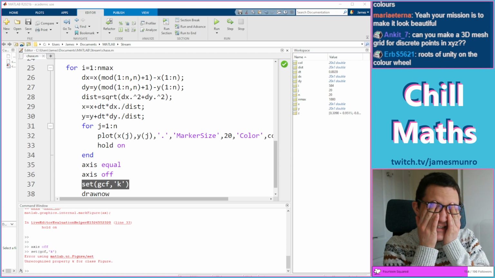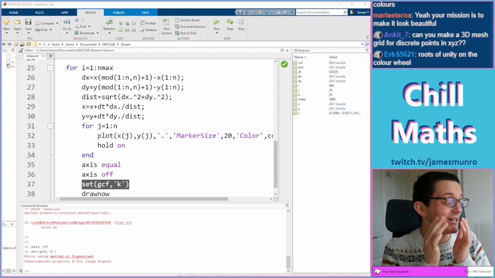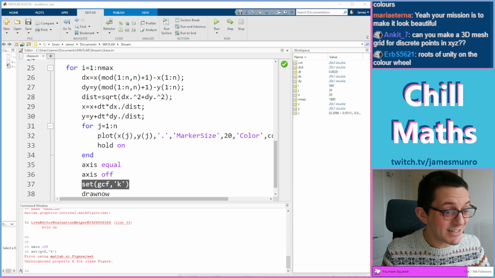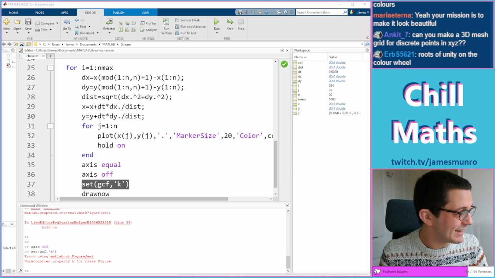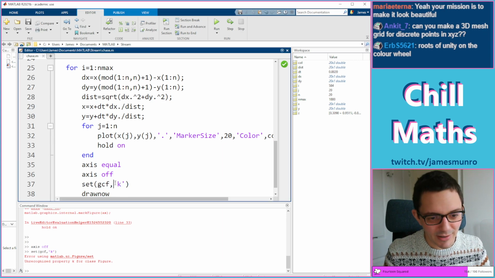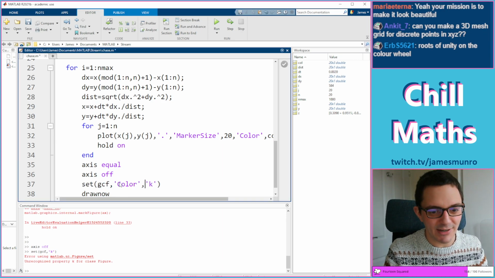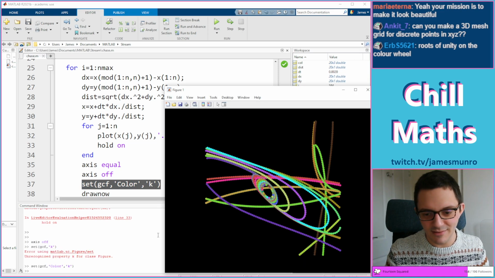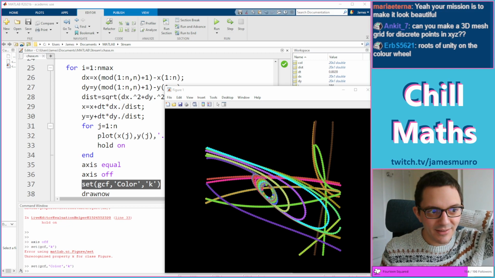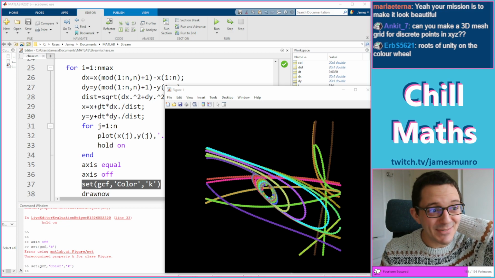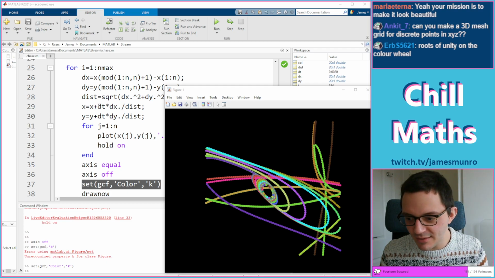The fact that this is a saved, regular Google search for me, of how do I make the plot background? I try to do this all the time and I can never learn it. So Google search: you have to put colour in the middle. I was so close and yet so far away. Right, okay, I think that's going to look better. Roots of Unity on the colour wheel. Yeah, Roots of Unity on the colour thing.